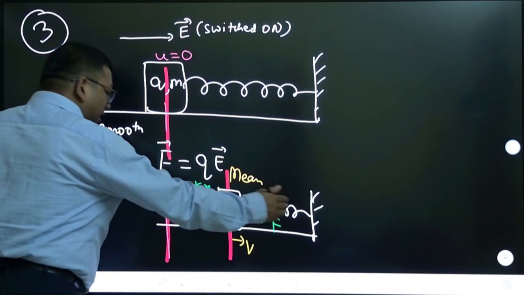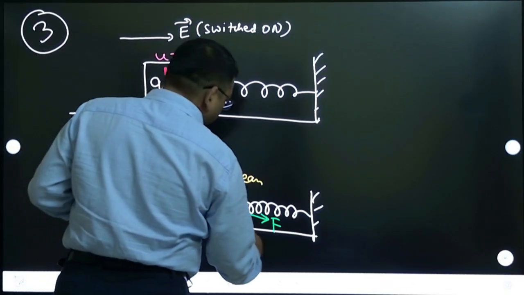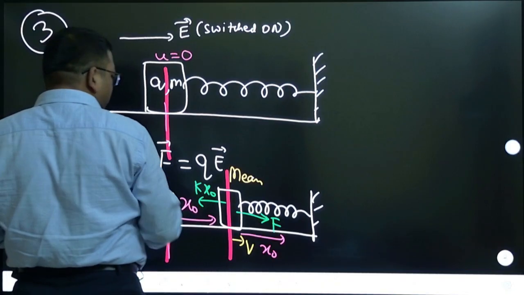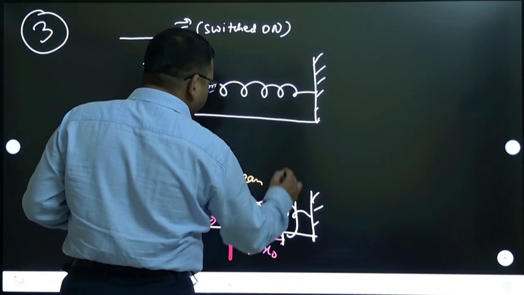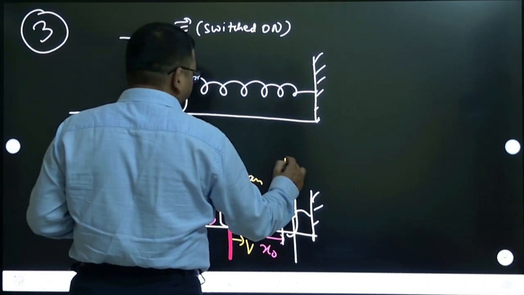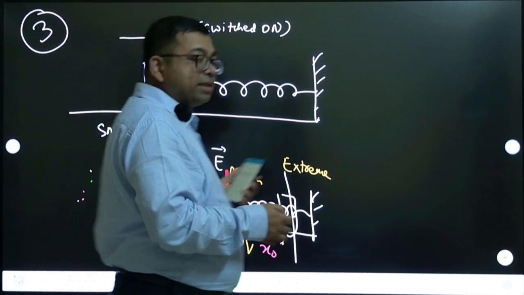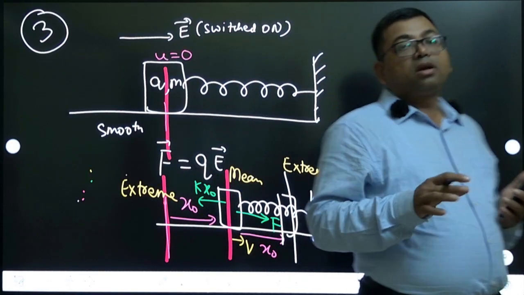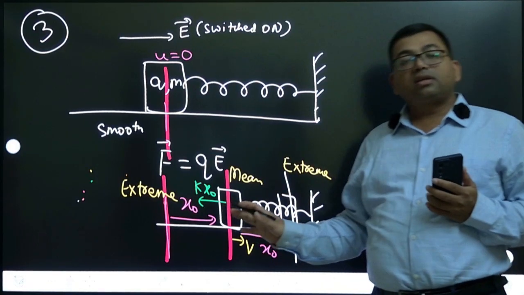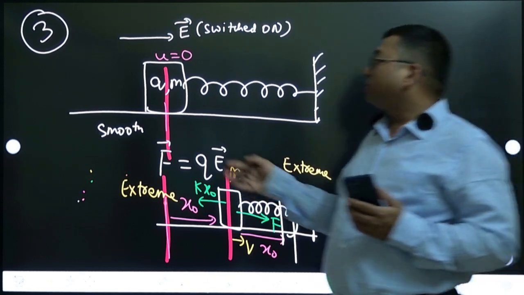So it will go the same distance to that side, the same distance on this side it will go, and then it will stop because it will reach its extreme position. That will be its other extreme position. This oscillation always takes place about a mean position and between two extreme positions. So what happens is that the mean position is now here. Previously the mean position was here.